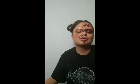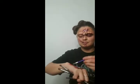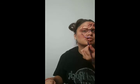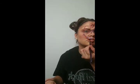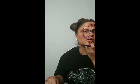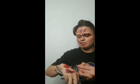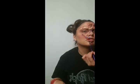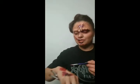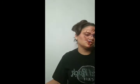I think I should add some blood there. Dripping blood. Nice. What else? Anything else? The rest is just depth. You can go in more, shade it more.